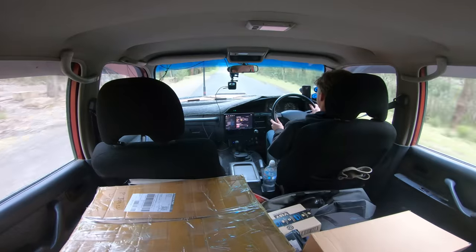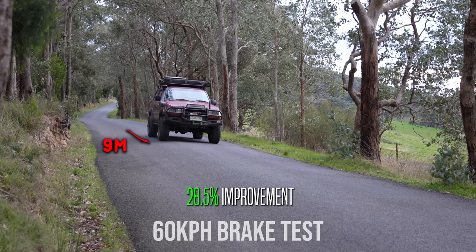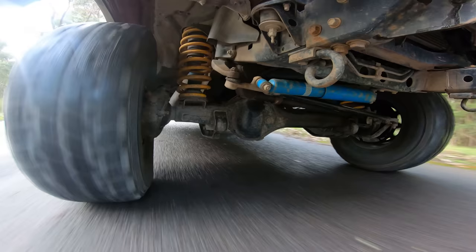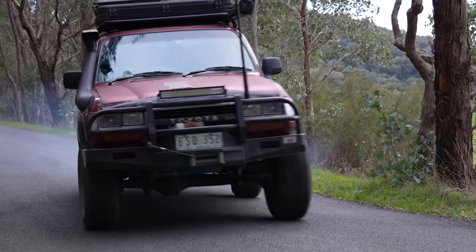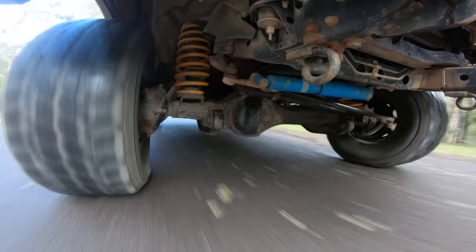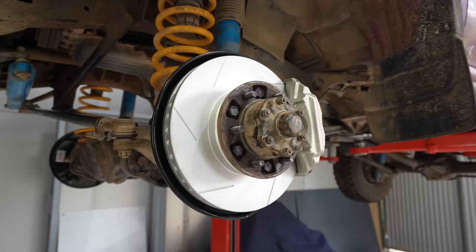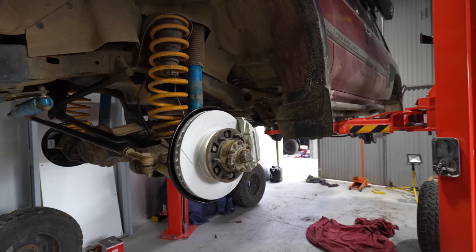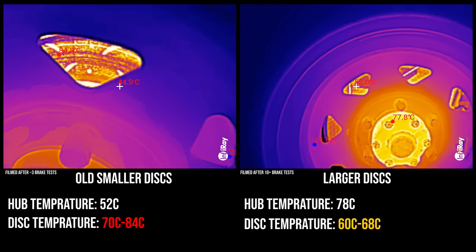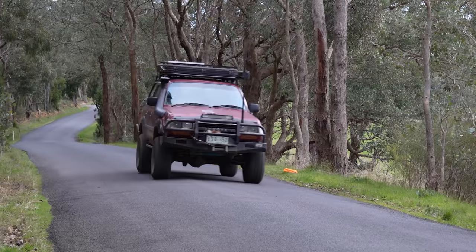That's feeling better already. Once I'd bedded in the brakes we could finally brake test them and compare to our old factory brakes. The brakes were in fact so strong that if I wasn't careful they could actually lock up the front wheels entirely. Beforehand with my foot flat to the floor I could not get the wheels to stop, but with the new brakes pushing hard to the floor these wheels will literally stop in their tracks. This is because my early model 80 series doesn't have ABS brakes, so it is something to be careful with. Looking at the temperatures, we can see the larger discs remain cooler - even when the car is working harder, the larger discs stay cooler, allowing kinetic rolling energy to be transmitted to heat and thus slowing the car down more effectively.